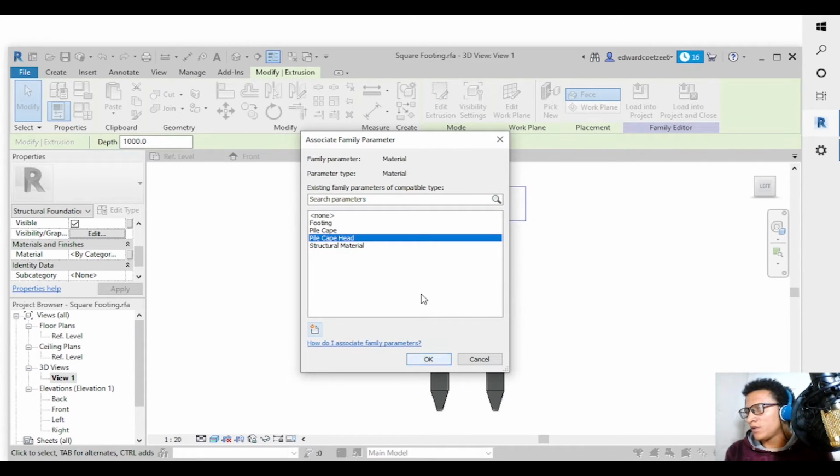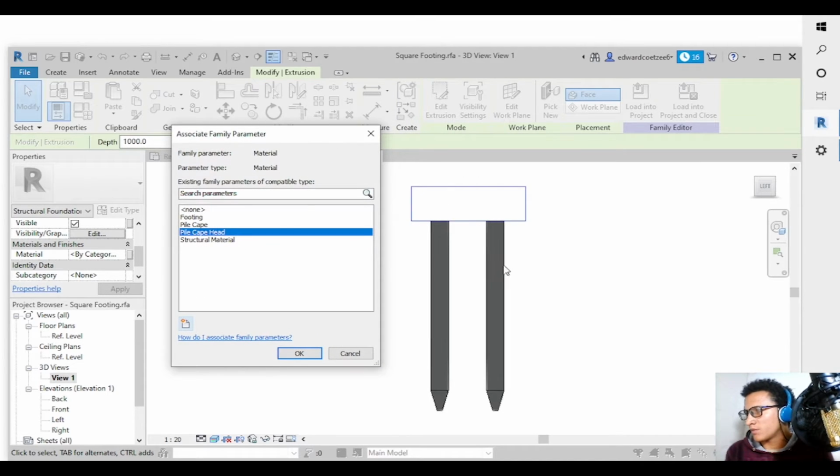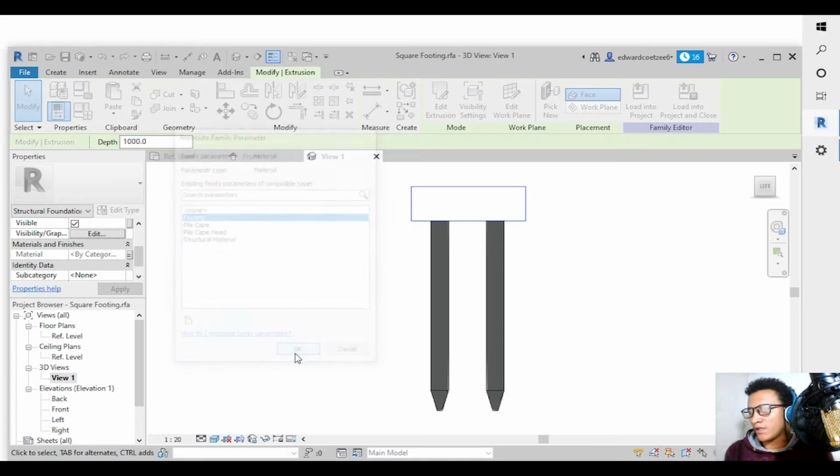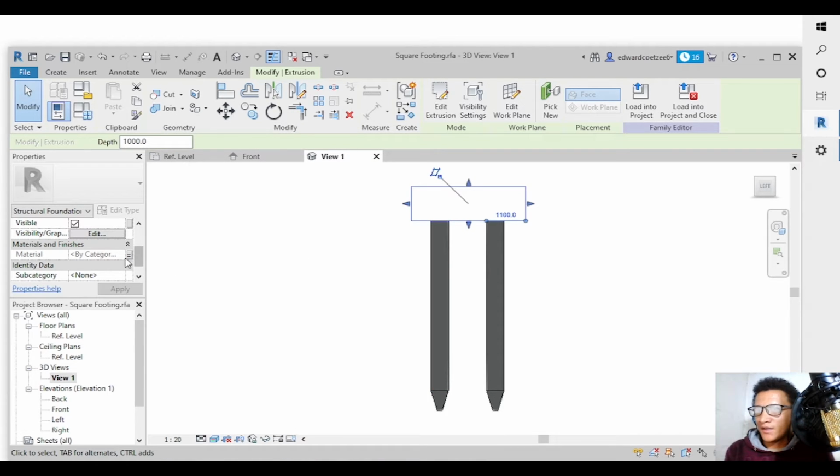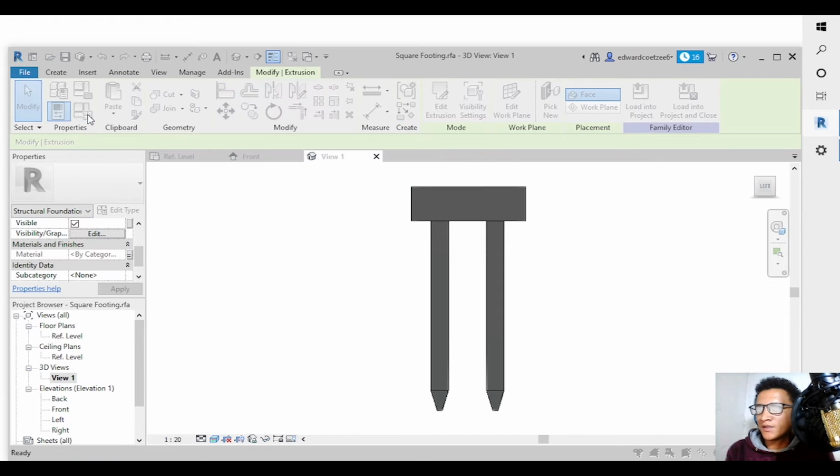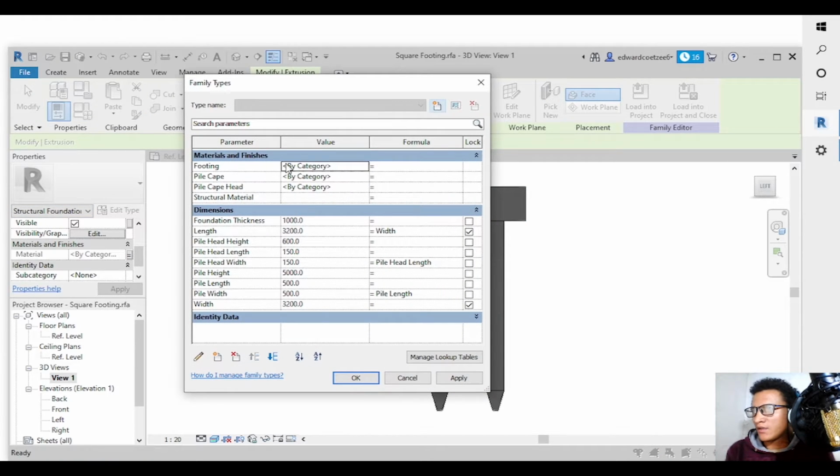Because basically you need to know that you have three sections, you have three elements, one, two, three. So now we're only dealing with the footing part. You click on footing, you make sure that it's highlighted, you say okay, and then you come here, and you assign your footing material.